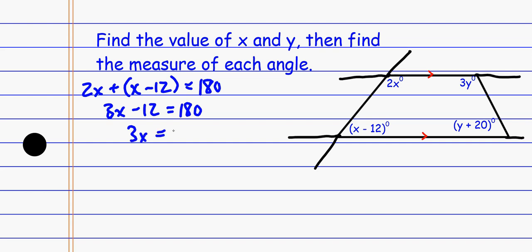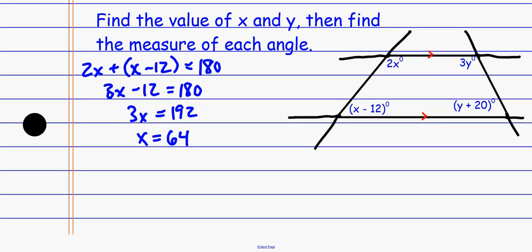Here I got to add that 12 to each side, so that gives me a 192, and then divide each side by the 3, so I get a 64. The same thing occurs on the other side. Again, if I were to extend this line a little bit, extend that transversal, now hopefully it's easier to see that those are once again same-side interior angles. So that means they add up to 180. Let me put a little split here. So that's the 3y plus the y plus 20 equals the 180.